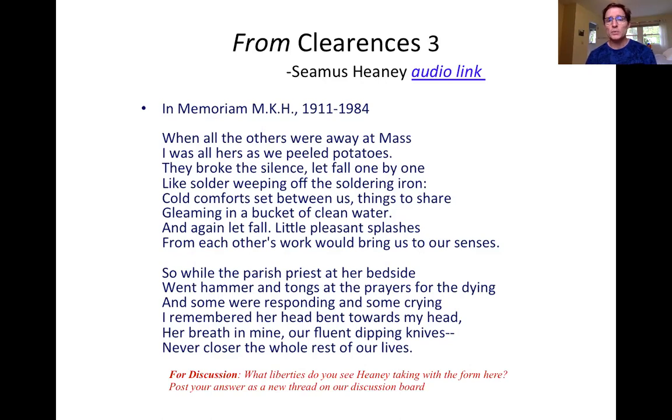It's not till the very end of the poem that you have very tight, simple rhymes like dying and crying, and knives and lives. But even in that stanza, you've got beside rhymed with head, which is a consonant rhyme. So you can see where he's playing with and expanding our conception of rhyme to allow for a looser sense and allow him to do more within the line itself. And you'll notice that there is not a single line here, except maybe the very first one, that doesn't have a very vibrant image in it.